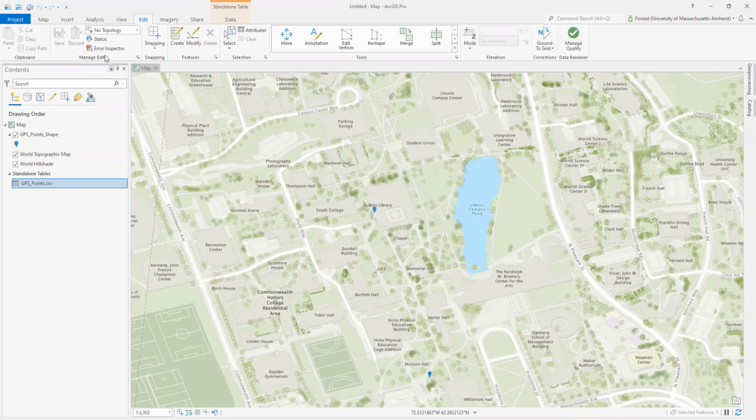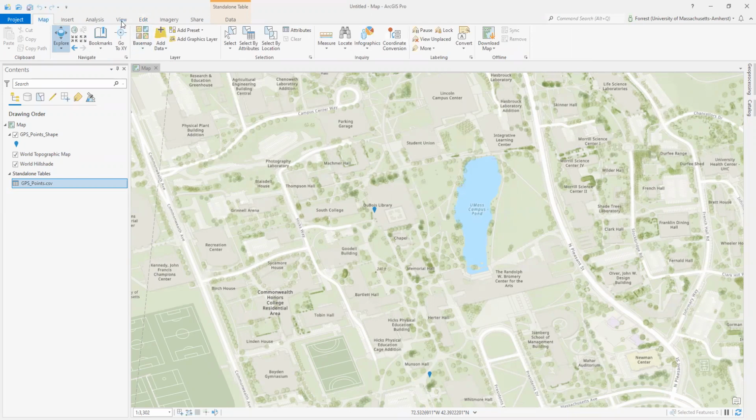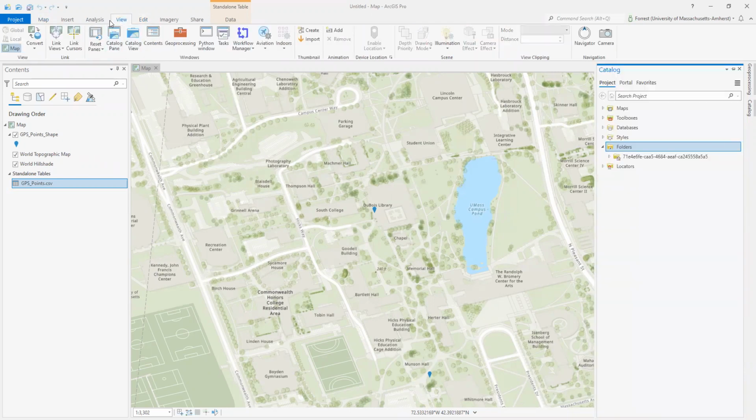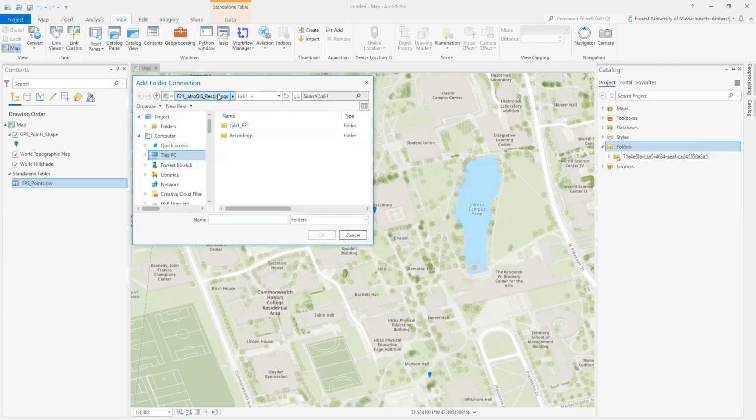So we're actually going to use the catalog view, the catalog pane here, which you can get to with view, windows, catalog pane, or if you have your catalog on the side here, you can just open that up. We're actually going to create a new shapefile within a folder of interest. So I'm going to connect to the folder I'm working in. Again, this is up to your data style, you're in control of your data. And as you can see, I've been working through a lot of things. I'm going to put this in my lab 5 folder, right there in my data. That looks pretty good to me.